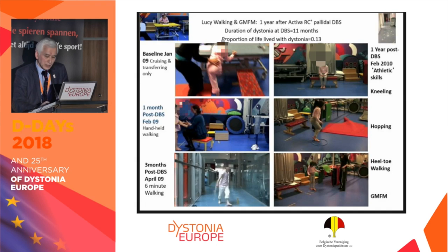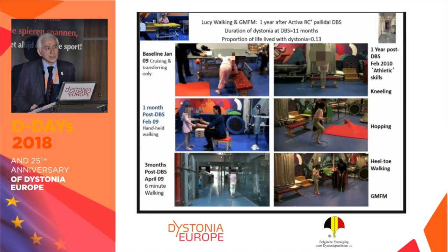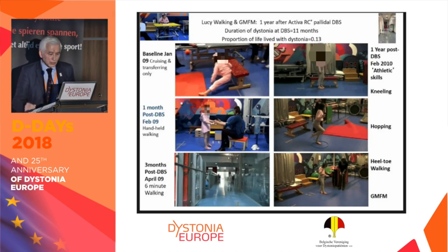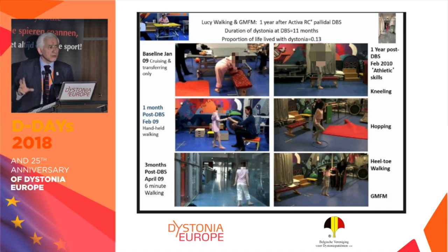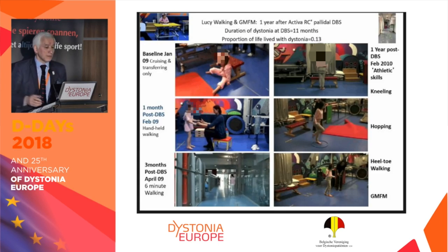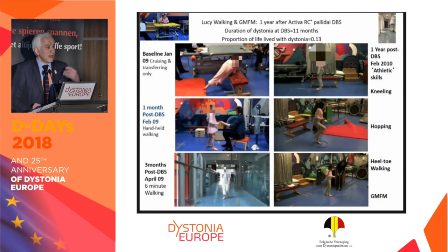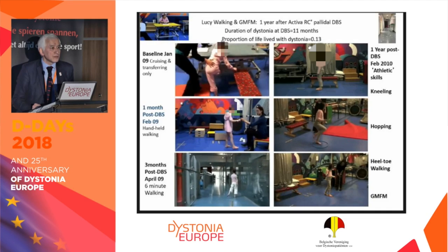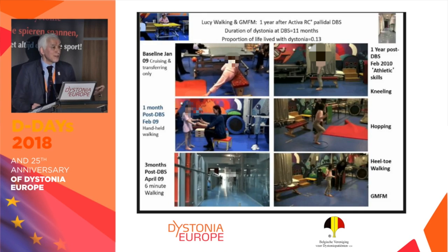This is a child who became dystonic at the age of 6, and she'd had her dystonia for 11 months, and we decided to push ahead and do the DBS 1 month after seeing her. And this is really to show you the evolution of how neuromodulation can modify a dystonia, but over time. It's not an instantaneous process. And it more or less takes about a year to wash out the dystonia. So if you've had dystonia for a year, it takes a year to wash it out. If you've had it for 2 years, it takes 2 years, and then 3 years, 3 years.